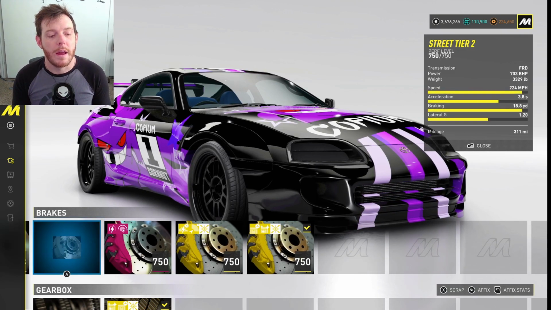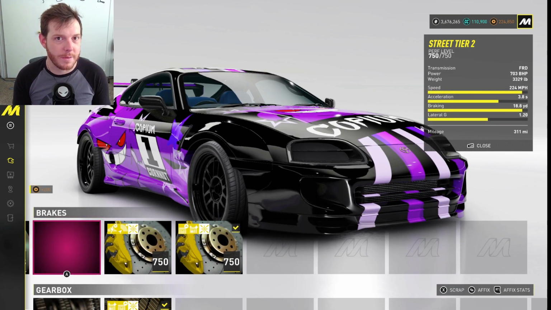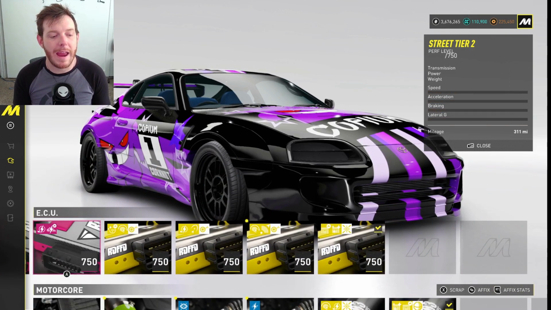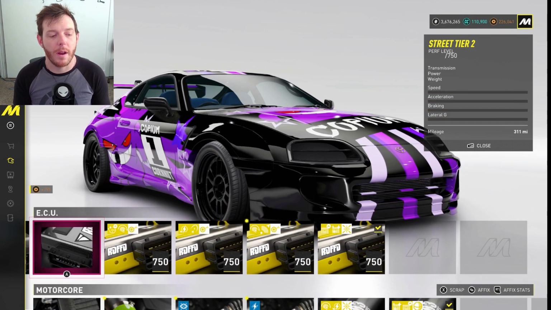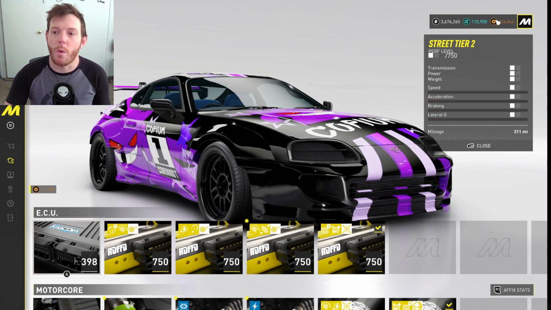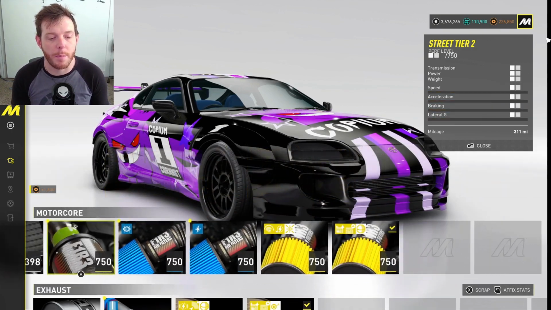And so instead of holding it, I can just now tap the button, which is that setting we just changed. So I'm going to go through and get rid of anything that is not a gold part. And then what I'm doing right now is creating spare parts. So you'll see that in the upper right hand corner here, we've got 226,000 spare parts.